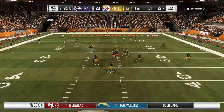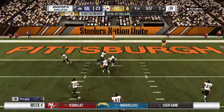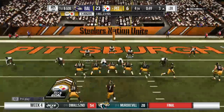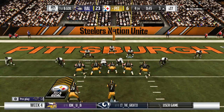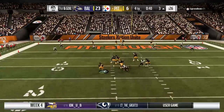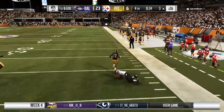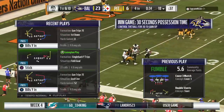On third down, Roethlisberger. That's going to be caught. And they do get him down, but he's inside the 5 all the way to the 3. They're able to convert on third down, and that sets up a 1st and goal. To throw again is Roethlisberger. Being chased out left. Now big hit, and he lost the football. It's loose, and it's picked up by the Ravens. And a big turnover there as his guys will get the football back.